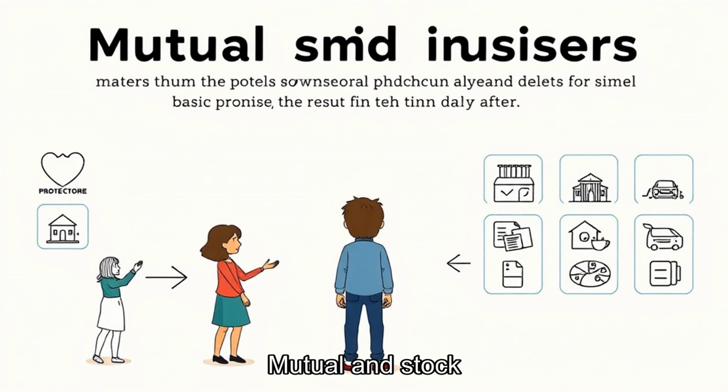Consider the moment when mutual and stock insurers are two ownership models for the same basic promise. One centers policyholder ownership and the other shareholder ownership. A smart buyer compares price, coverage, service, strength, and claims reputation instead of assuming one model is always better. The answer in mutual versus stock insurance companies explained is usually found in the cause, not in the label people attach afterward. Without that check, mutual and stock insurers are two ownership models for the same basic promise can be misunderstood or handled too late.